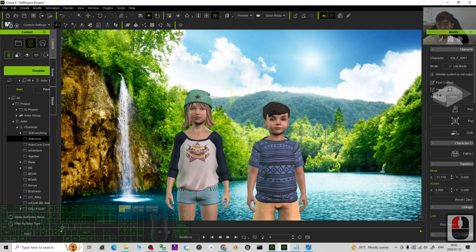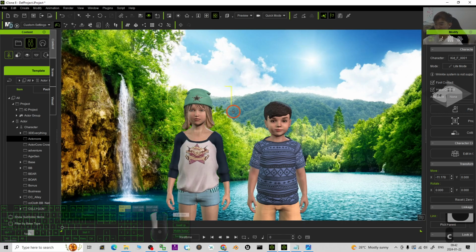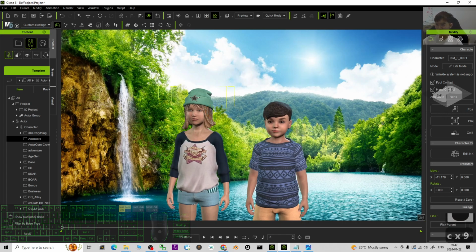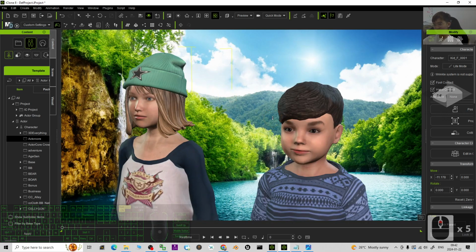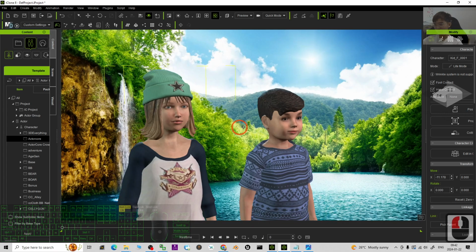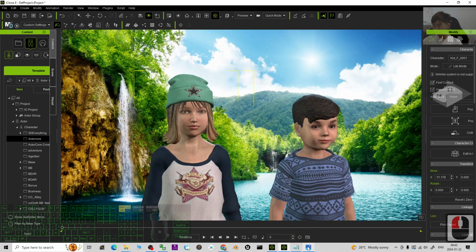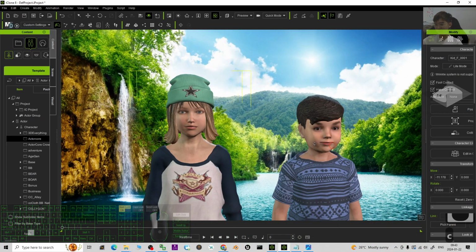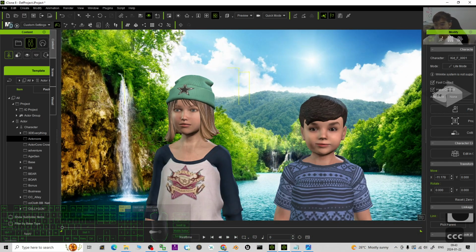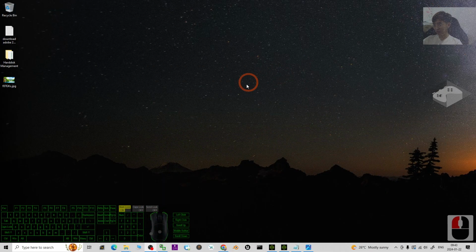Sometimes you don't even need a 3D scene with tons of 3D models. Sometimes you just need a picture to render some really simple 3D animation. So what you need is just a picture. Sometimes you can just take it easy. If it is not a movie, just a short description of something, you just need a background. So starting now, I'm going to show you step by step.